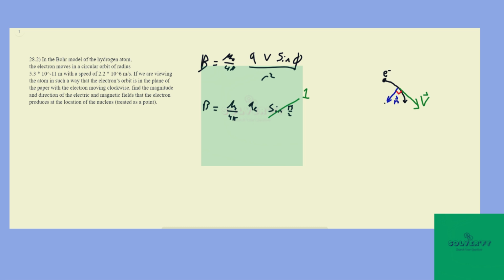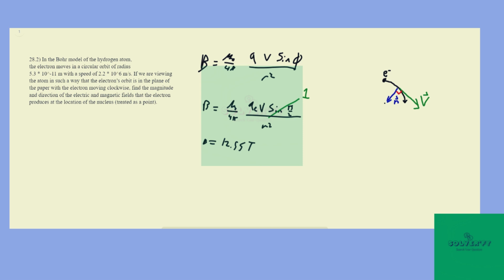Okay, and we also have v in here, so that's just a number again. And then r squared, that's just going to be this number squared. So we're just left with numbers. And so what that comes out to be is 12.55 Tesla. And we need to determine which direction it is. Is it into the page or out of the page?